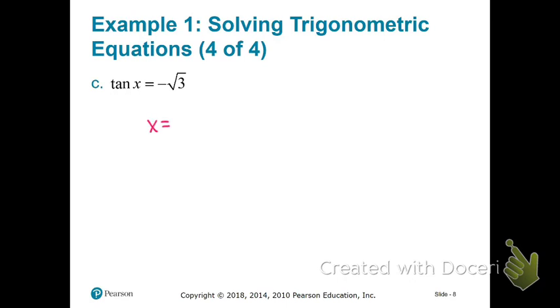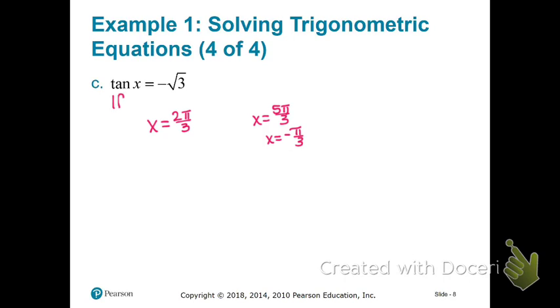We had said at first it was x equals, was it 2 pi over 3 plus pi n? And we said x was equal to 5 pi over 3 plus pi n. And then we said we could use 5 pi over 3 as negative pi over 3. Well, guys, if we're restricted, we've got to make sure that our solution is all of the angles that are included between 0 and 2 pi.